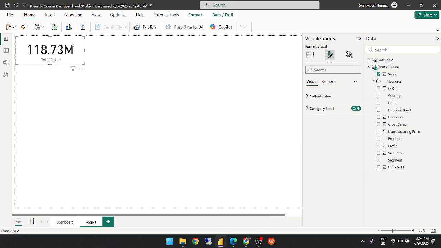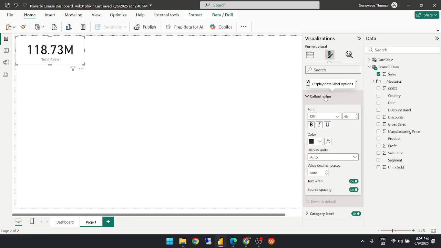Now I've chosen card here because it's the easiest one to understand in terms of formatting. So I'm just going to click on this callout value.